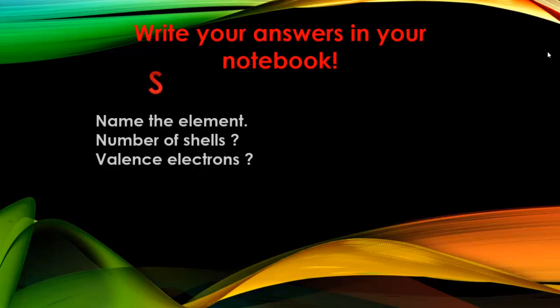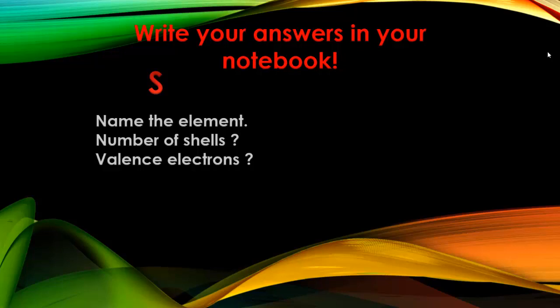Next up is sulfur. And if you want to practice these, you can write your answers down. If you have a notebook for class, you can use that. Otherwise, you can just draw it on a blank piece of paper, whatever works for you. Try this one really quick. So sulfur is element 16. It is in group 16 or 6, depending on how you want to label it. And it is in the third period. So what does that mean for sulfur?